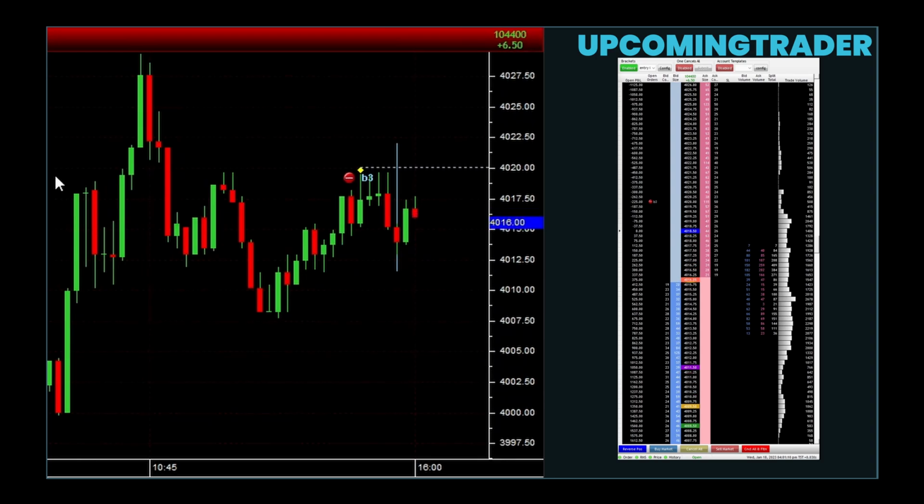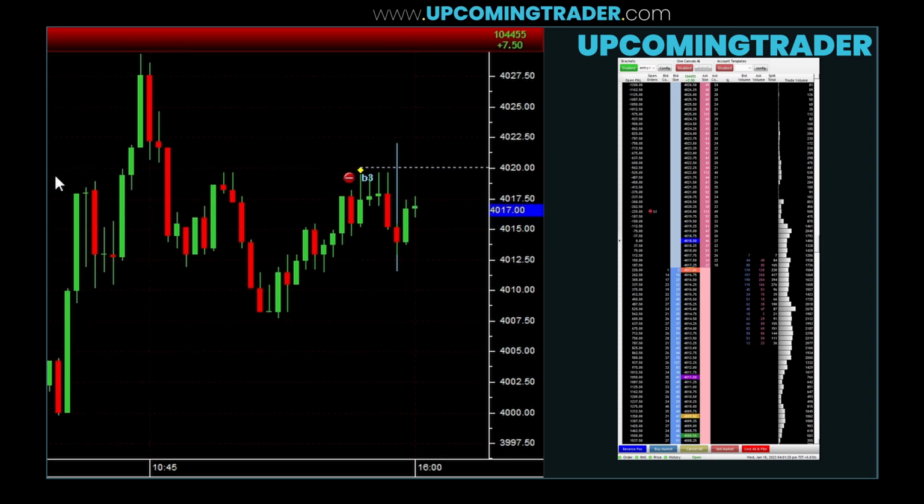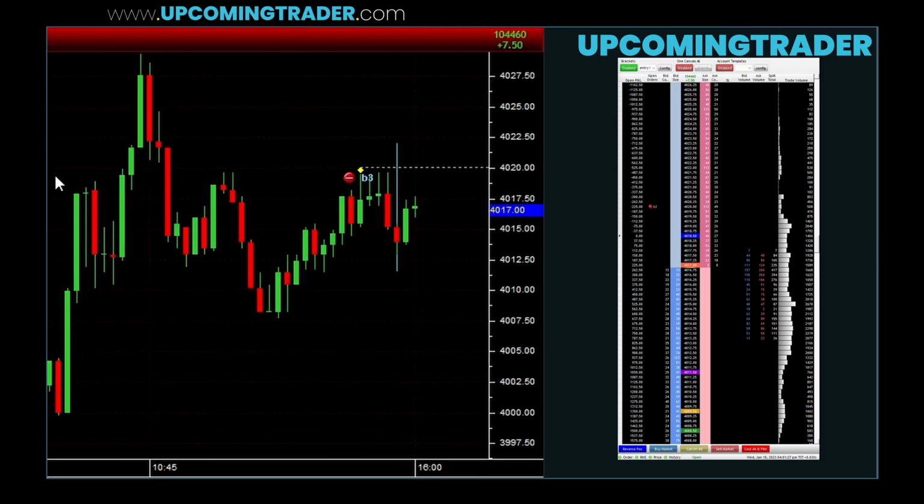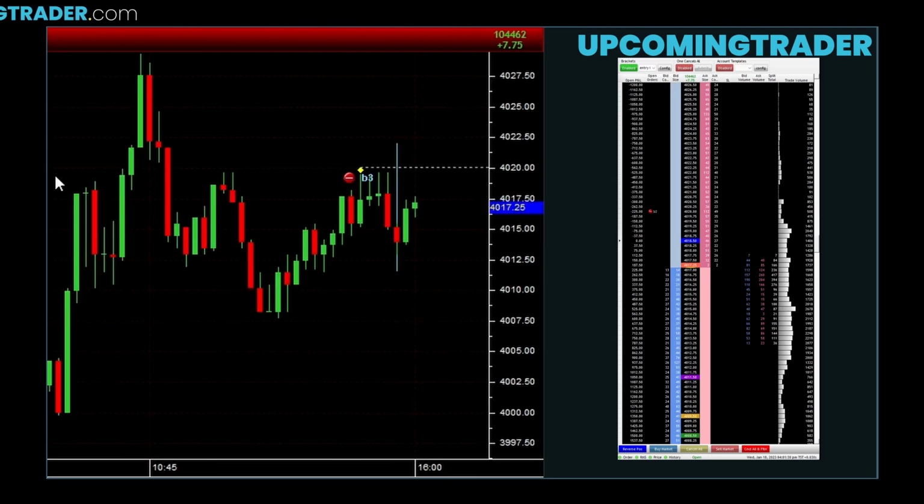Another way to make the chart useful for you is to customize the colors. RTrader Pro allows you to pick different colors for TPO blocks, which can make it easier to see the value area, the point of control, and other important details. Also, make sure you enable the lines that highlight your value areas and points of control. These areas are important as they help you see where most of the trading happened and where the price lingered.